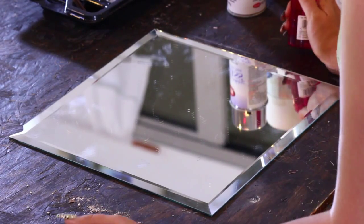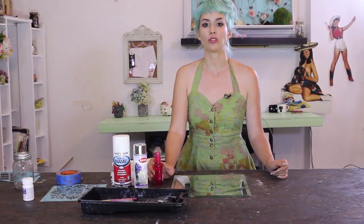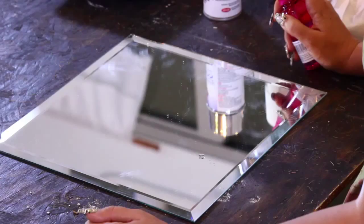I've seen a lot of tutorials online where they take a beautiful mirror and they actually use really harsh chemicals to strip the backing off of it. And it looks beautiful, but it's actually kind of dangerous. So I wanted to show you another option to get that kind of antique mirror effect without using those chemicals. And this is going to be just as beautiful.